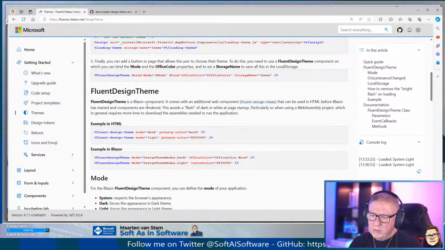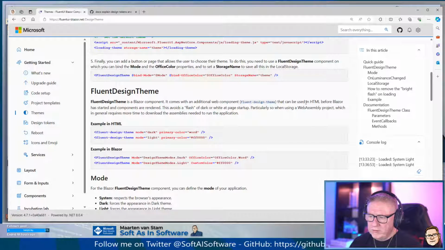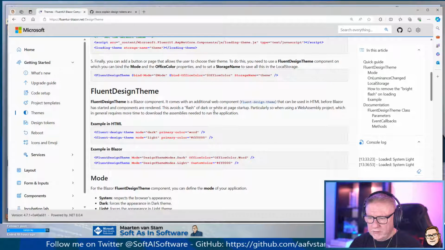Fluent design theme is a Blazor component that comes with an additional web component. Fluent design theme can be used in HTML before Blazor has started the components that are rendered. This avoids a flash.